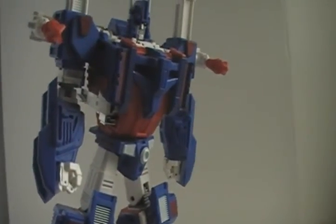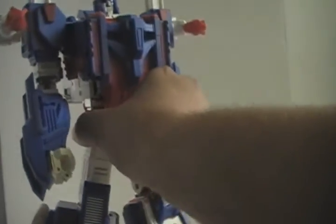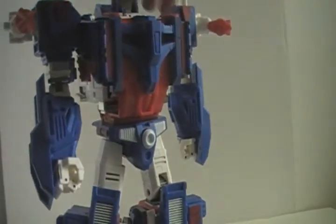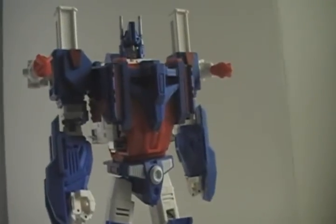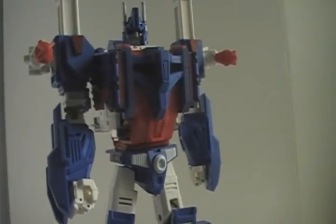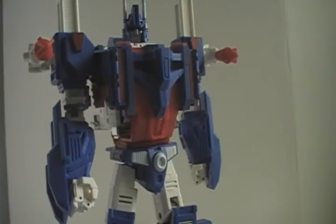So there you are. You didn't have to sit through a 45-minute review on this guy. You got it down pat. This is KFC's Citizen Stacks, homage to Robert Stack, who played him in the 86 film, supposedly. So if you are a fan of Ultra Magnus, this is totally a figure I suggest you buy. And if you are not a fan, then please save yourself the absurd amount of money this thing cost me. I could have had a Hegemon for what I paid for this guy.